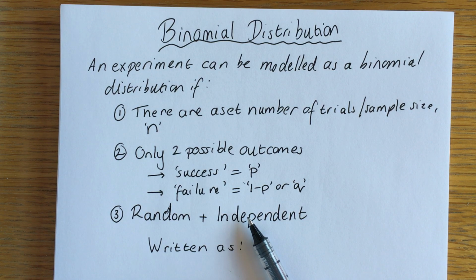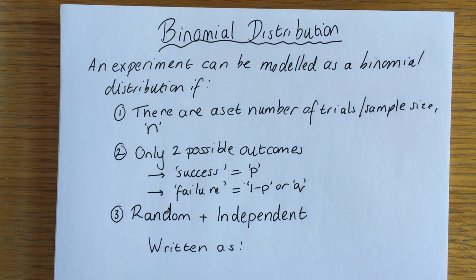random and independent. So examples of this are for when we've done GCSE and we've looked at probability trees and we've done rolling a 6 or not rolling a 6. That could be modelled as a binomial distribution. If you're looking at bulbs, it might be categorising a bulb as faulty or not faulty. So those are the kind of things that we would model with a binomial distribution.